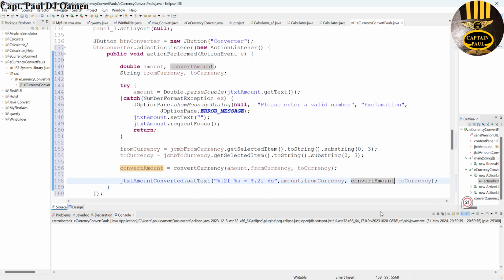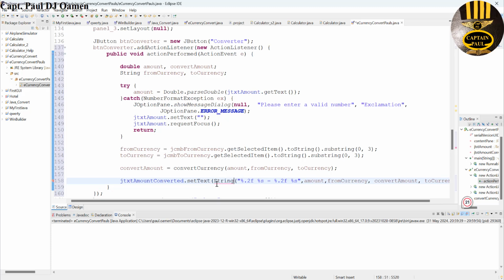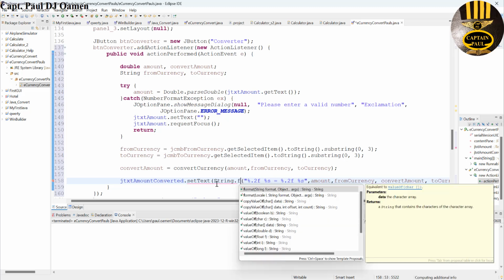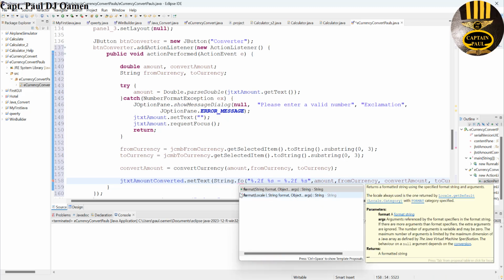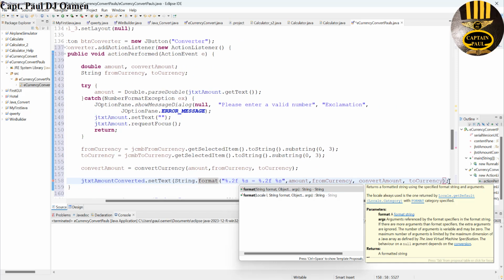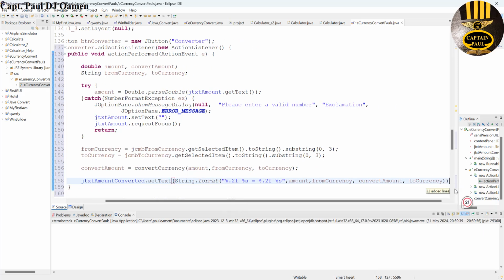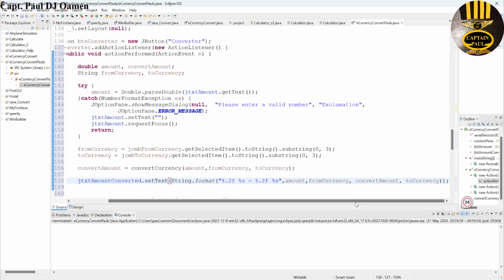We enter comma there. And that is it. Okay, so let's just correct this. We need String dot format there. Right, just close it here. There we go. So that is taken care of.